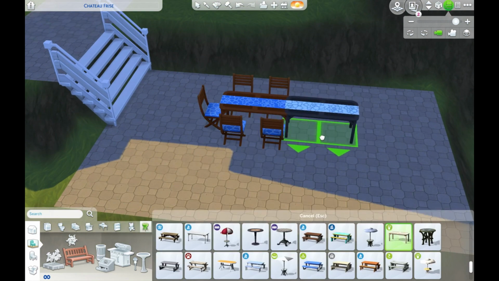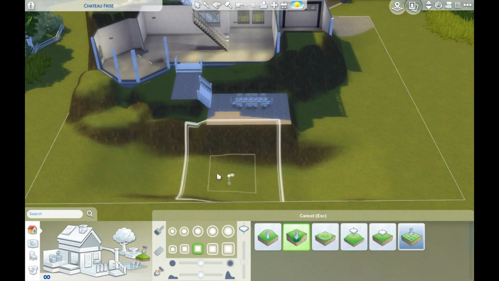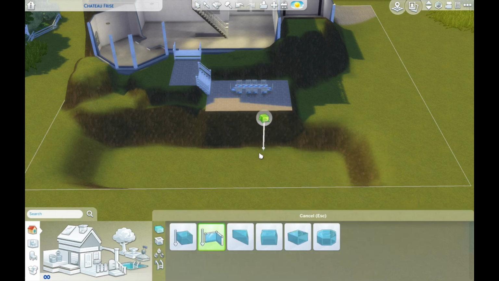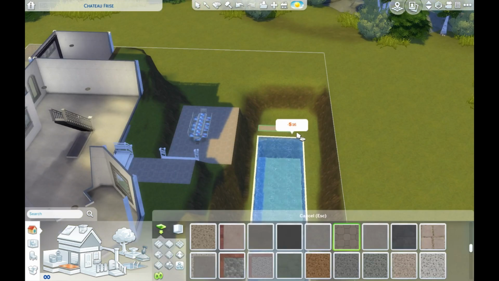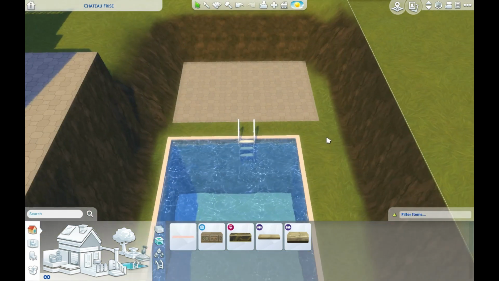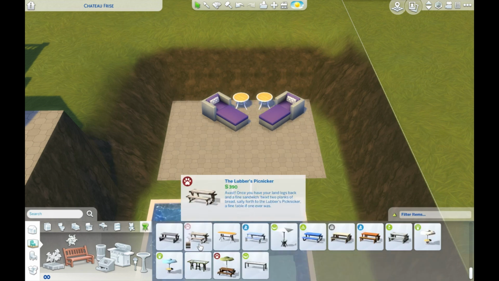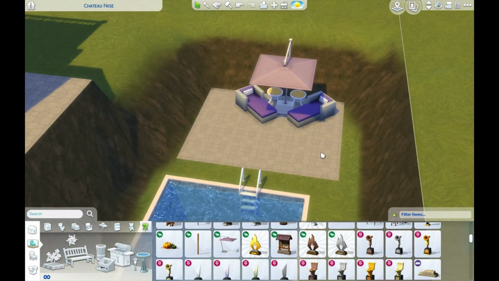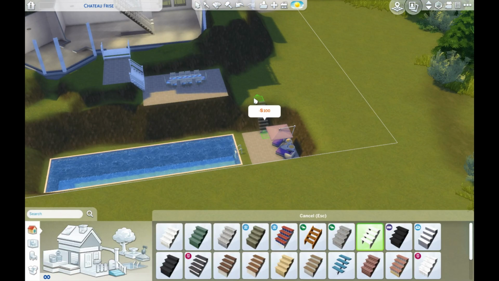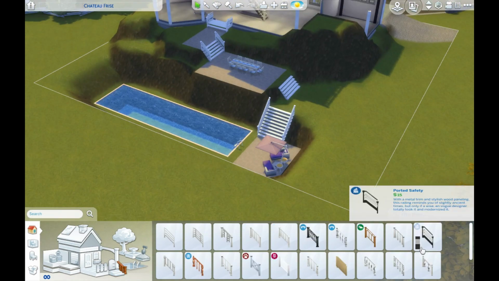So yeah, I was really struggling with these tables here, and as you can see, I changed my mind on the color because I could not find chairs that matched the tables well enough. Also, the rest of the house is such a light color, I didn't really like the way the dark wood went. So I changed it. And I thought it'd be kind of cool to do a sunken pool area.